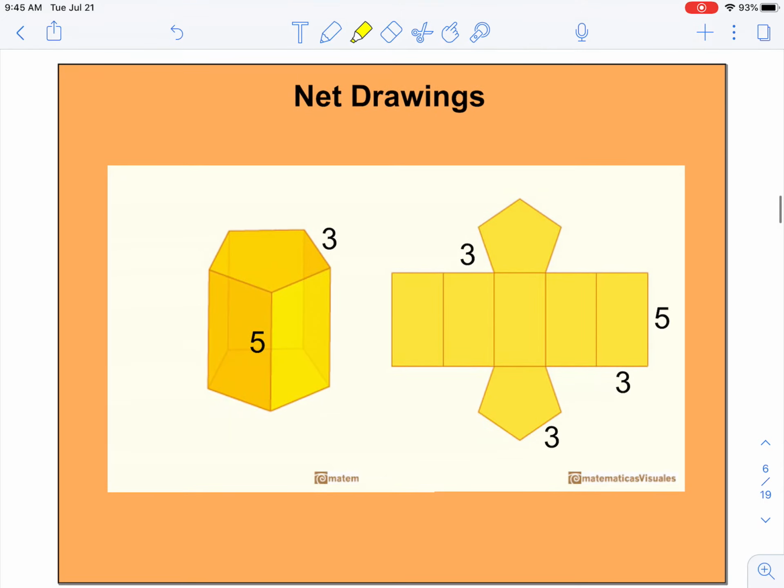So surface area can be thought of as all of the flat surfaces added together. So if we take a pentagonal prism here and we unfold it, it would be the sum of all of the lateral faces and bases together. And so when you unfold it, you can easily find the area of each one of these pieces. Like this would be 15 units squared, and we have 5 of them.